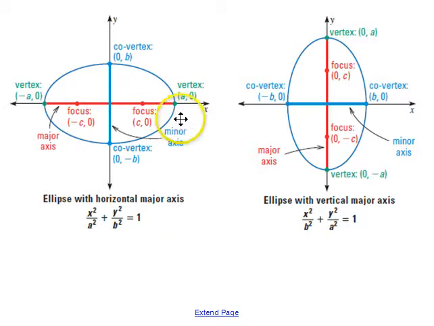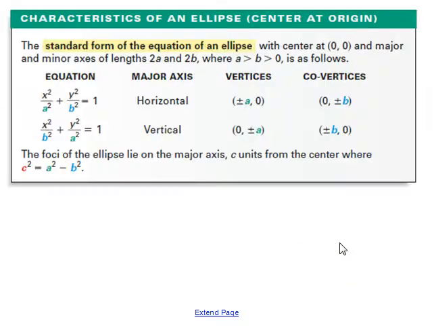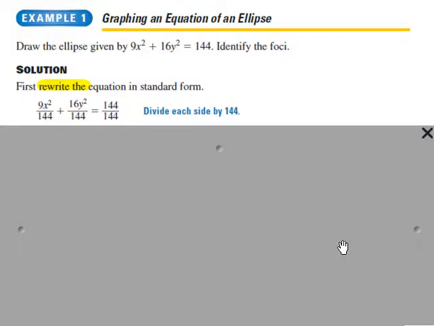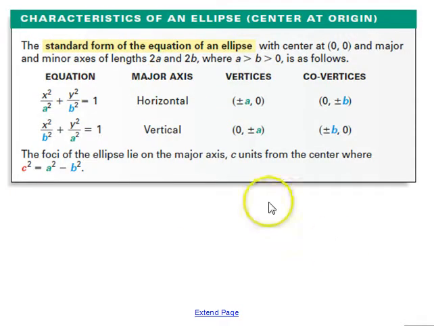When you have a horizontal ellipse, that happens because the larger of these two numbers is under the x term. When you have a vertical ellipse, it happens because that larger number is under the y term. An example will make this make more sense, and we're going to come to that in 2 slides, so don't worry. But I just want to point out this green box before I forget. This is straight out of the textbook. And they're saying essentially the same thing that I just said, but you might want to make sure that you've at least looked at this from the textbook.